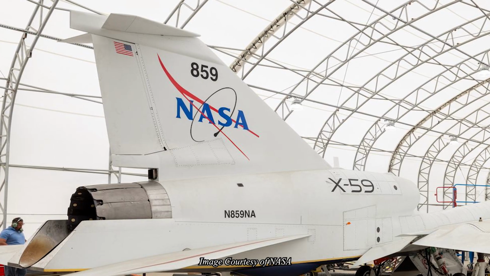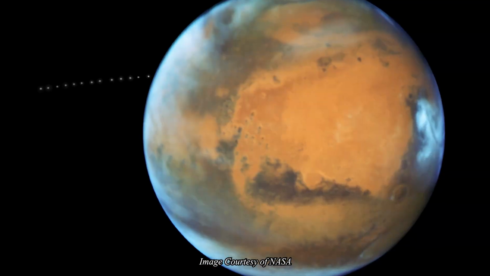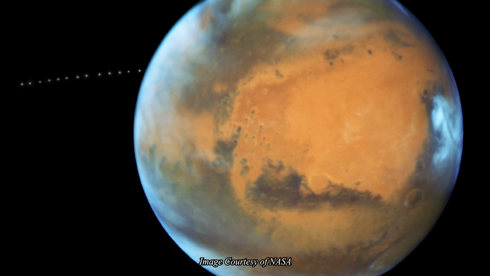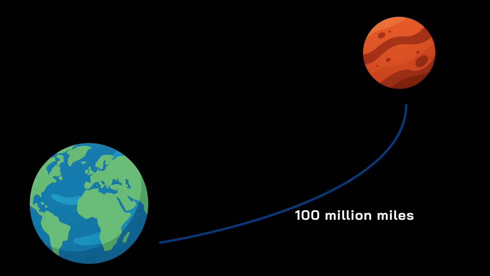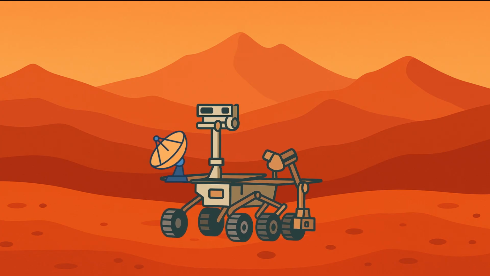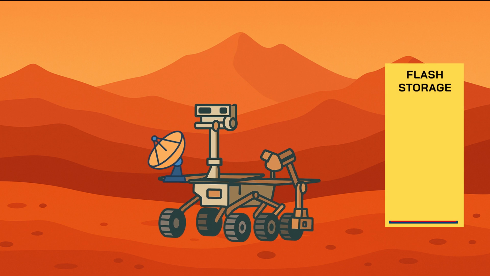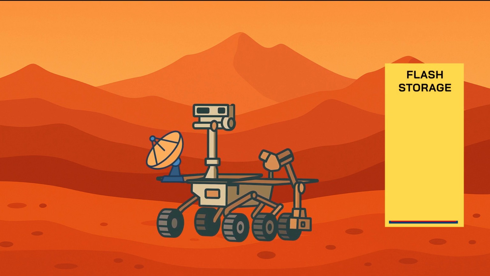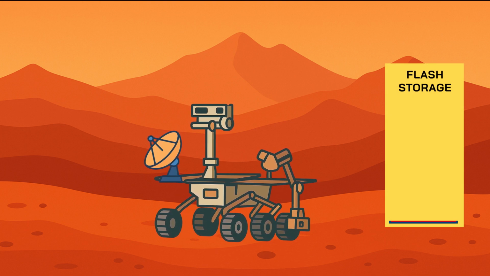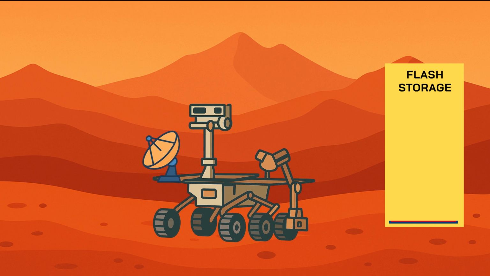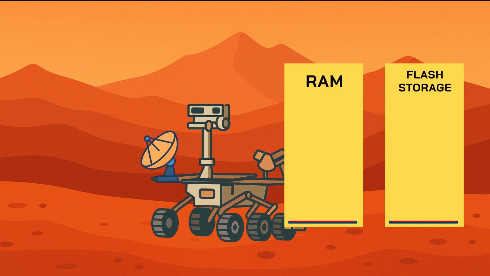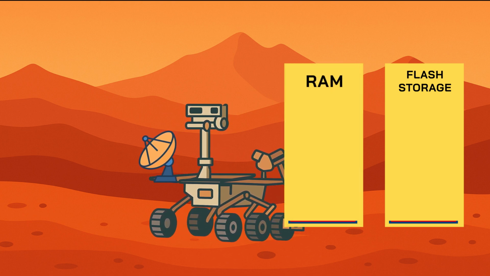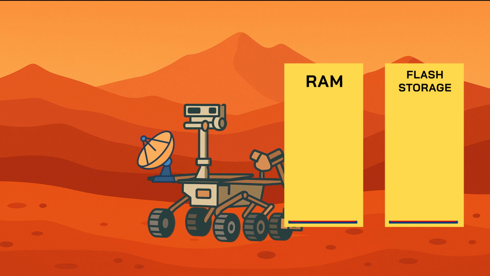I'm going to start with an example out of this world, the Spirit rover. So the rover was on Mars, as we know, and it was 105 million miles away. And the rover, this little guy right here, had flash memory where he'd store all sorts of logs and data that he took, images, that kind of thing, before it could be sent to NASA. And of course, he had RAM for actual operations. There were two problems with the rover, and together, it turned into the nastiest memory leak that I've ever heard of.